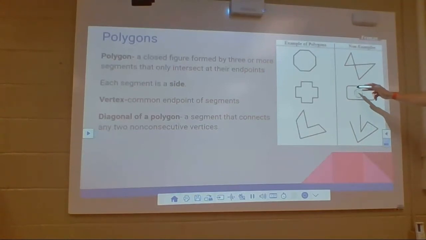Okay. So look at the next example. The problem with this is that we have little rounded edges here. We cannot have any curves on a polygon. There are no points, there are no true endpoints here, because of those curves. So that's not a polygon. And then this one's obviously not a polygon because it is not closed. If we close this, then it looks like that one, or at least really similar to that one. But because it is open and it's not closed, this is not a polygon.